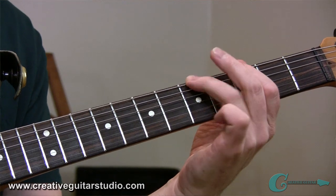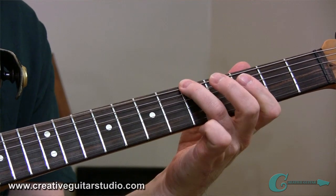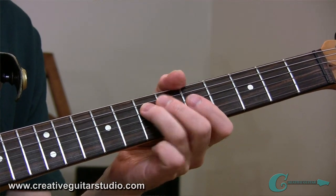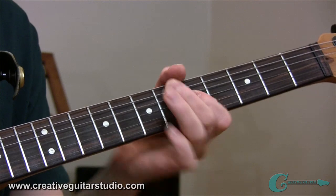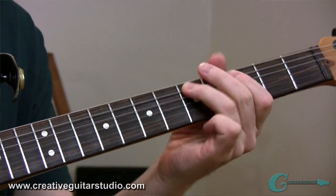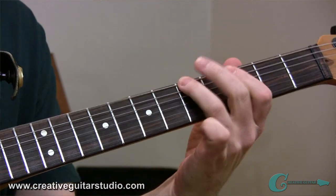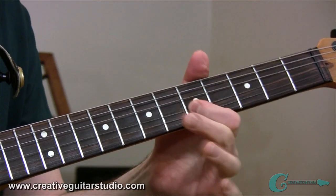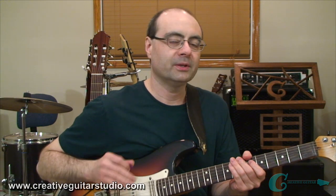We're going to wrap things up from the A to the G, and then into the A. It's a pretty cool idea — it's a really nice sound to add in that second-degree tone around the notes of the minor pentatonic. Just adding a B tone in the key of A, you can take it around any minor pentatonic you know, slip in that second degree, and you get a really cool Eric Clapton-style effect.